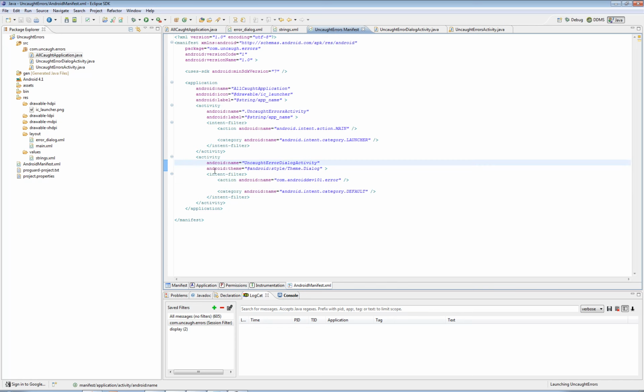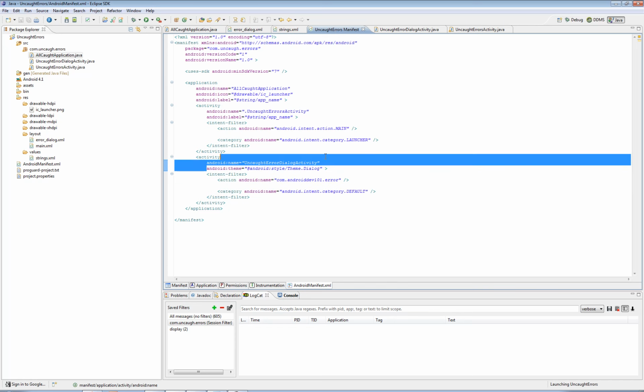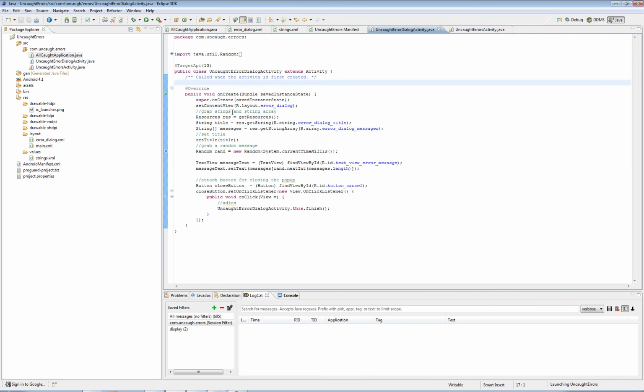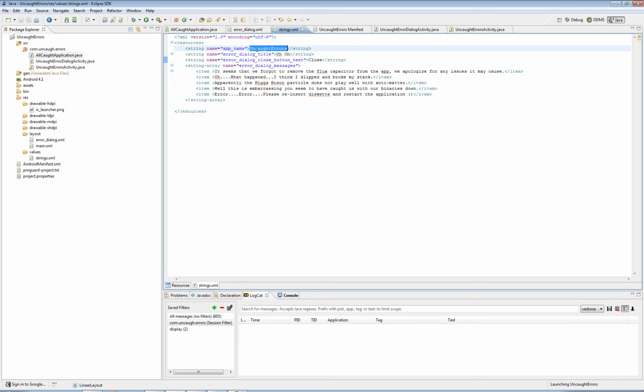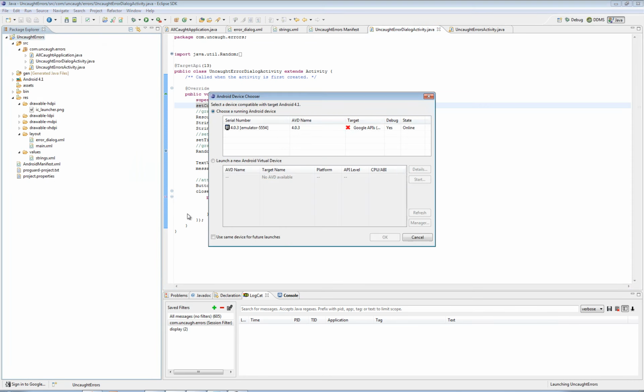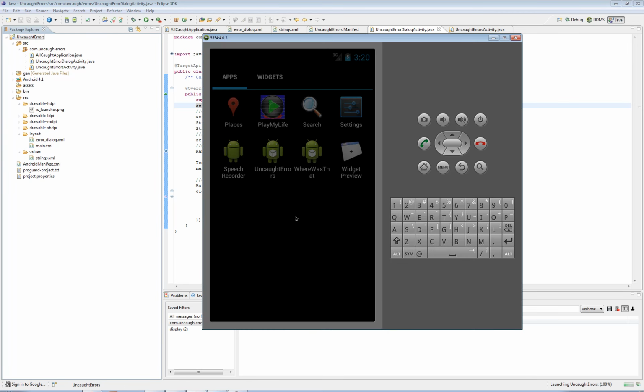Let's go to the manifest. So this special dialog activity we actually define as a dialog. We'll see what that does when we run it, but that's going to pop it up on any screen like it's a dialog. And here's our activity. So we basically just open up, we set a title according to what we defined in strings, just a simple title, uncaught, is our title for our error, and we're going to pull a random text to set for our message, just to give the user an interesting different message if these uncaught exceptions keep happening, which hopefully will never happen in your app, but just in case they do, it'll look something like this.